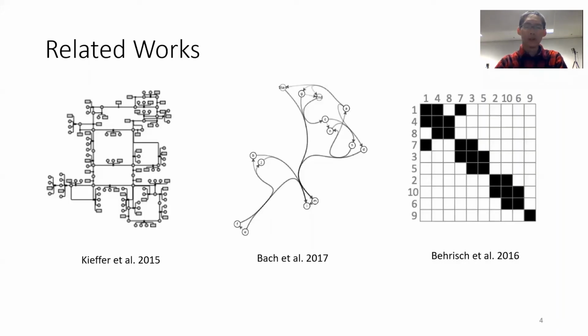Tremendous work focused on improving the usability of node-link diagrams. For example, Hola at the left studied human-like orthogonal layout, which optimizes graph aesthetics and reduces line crossings. Confluent drawing at the center studied railway-like edge bundling techniques, where lines with common start and end points can be bundled to reduce visual clutter. Adjacency matrix at the right offers a non-overlapping view of the network and reveals underlying structure using matrix reordering methods.